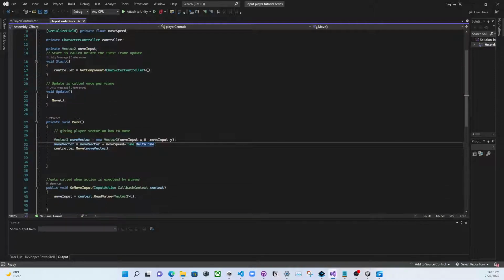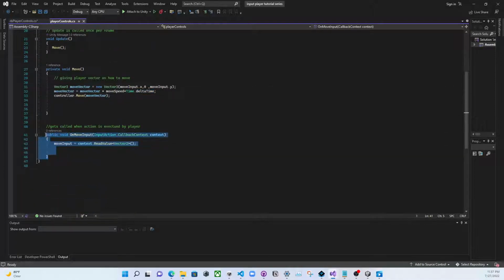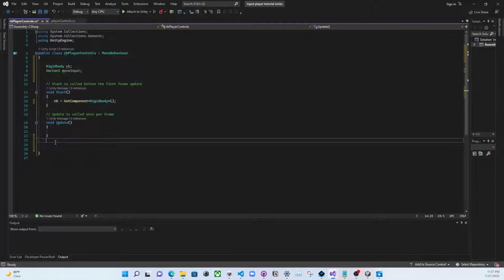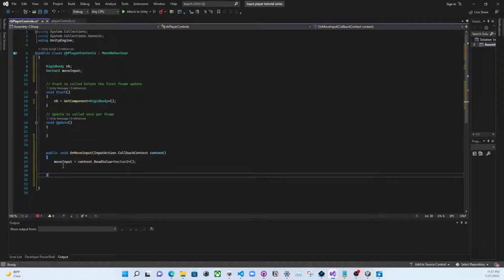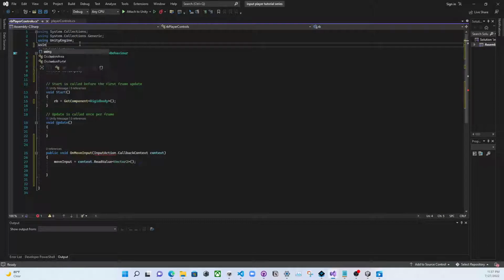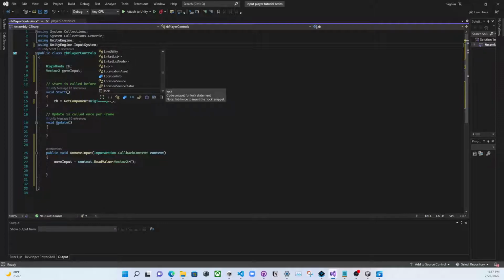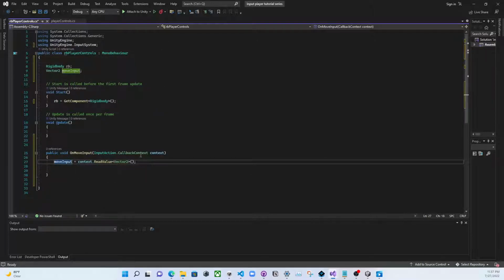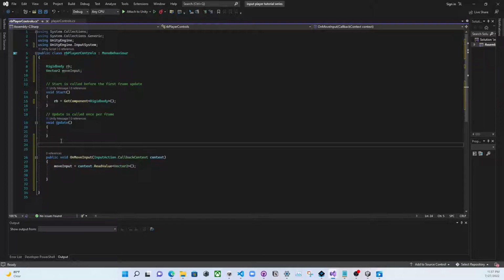I'm gonna copy and paste. So on moveInputs, of course, I need to put the using directive. Beautiful. So we're taking the inputs, all right, and then let's create our move function.